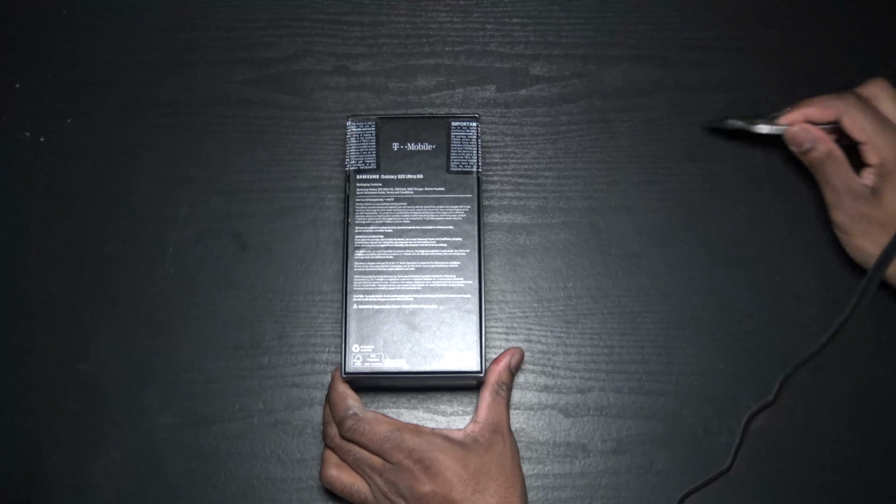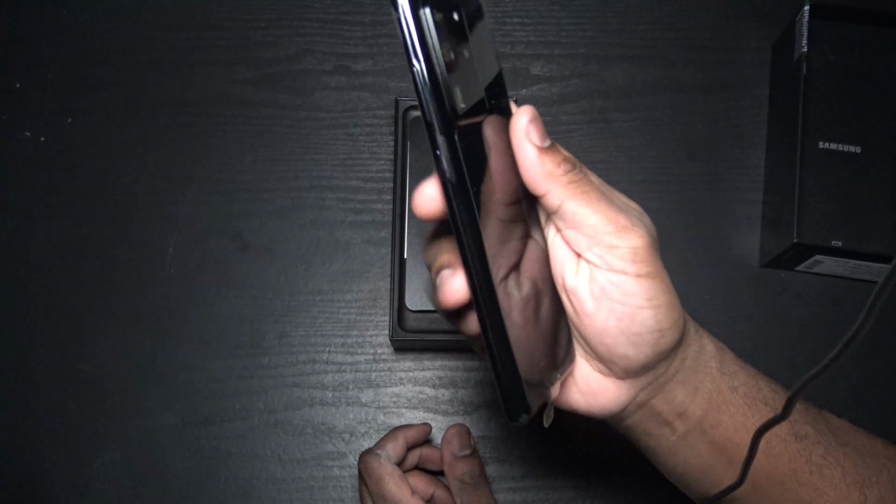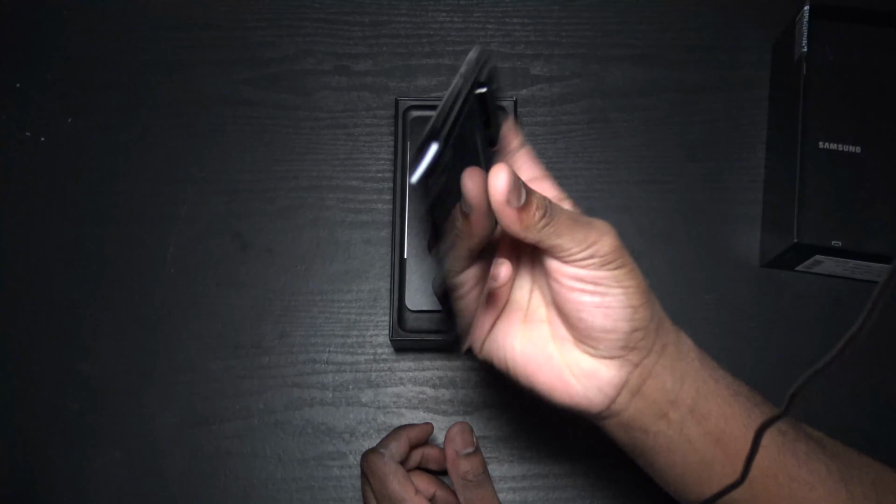And today we got the Samsung Galaxy S20 Ultra 5G in the building. Let's get it.